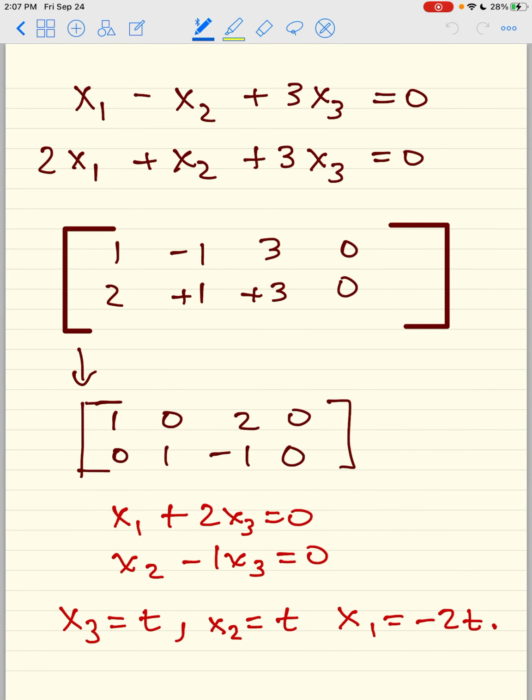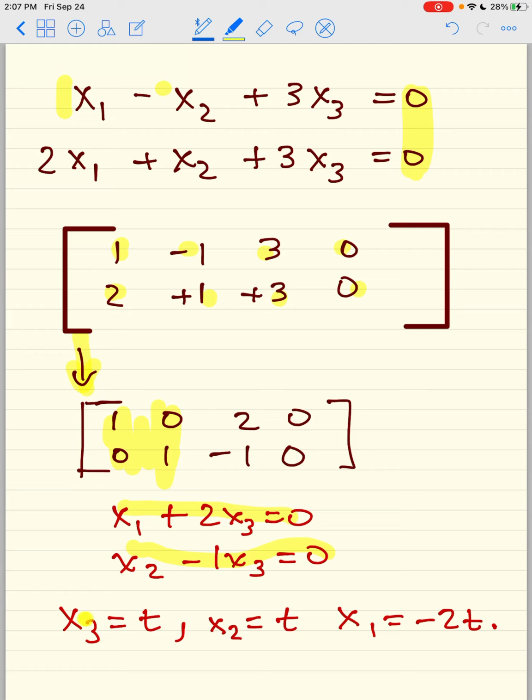How do we solve something like this? So I want to show you something before I begin. Okay, this is a homogeneous system of linear equations, and that's because our constant is equal to 0. I took all my coefficients, 1, negative 1, 3, 0, 2, 1, 3, 0, and I did reduced row echelon form, right? It's in fully reduced form, and this is what I ended up with, right?